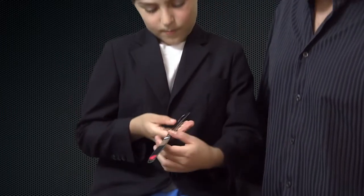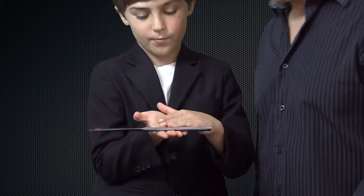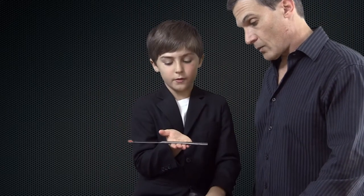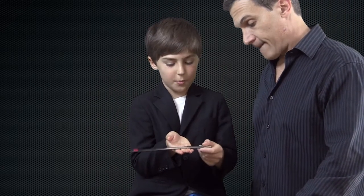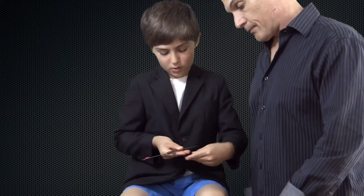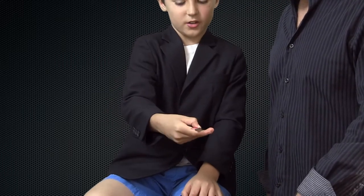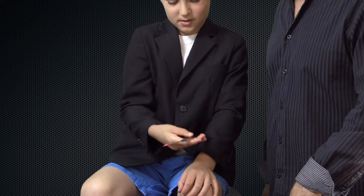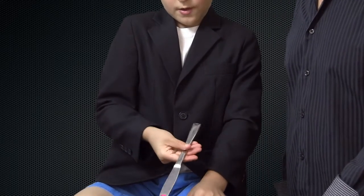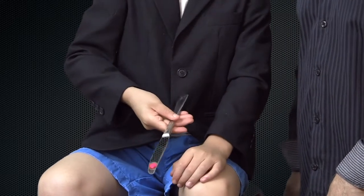Could you explain the move a little slowly? You put the knife in your hand like this so your four remaining fingers hold it and it's even — so it doesn't wobble. Then you place your thumb right in line with your middle finger. You don't place it on the edge because then it's hard to get your balance, so you place it right there. Then if you want to make it look like there are spots on both sides, you go like this.